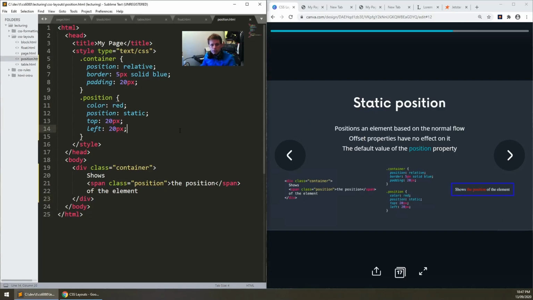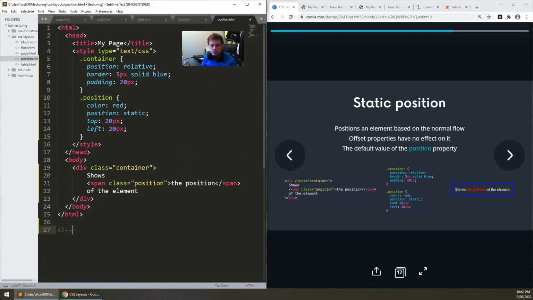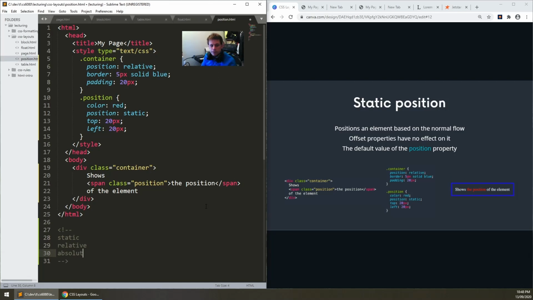So here you can see that we've got a very simple page which has a container div component, which inside of it has a span component of class type position. Now, here's the thing about position. Every single element in CSS has a default position property of static, which essentially means the position thing isn't really playing a part in it. Besides static, the other types that we have are relative, absolute, and fixed. So static is like saying there is no position stuff happening here.